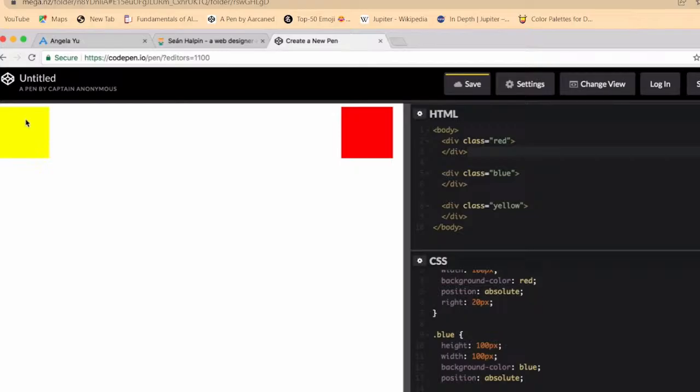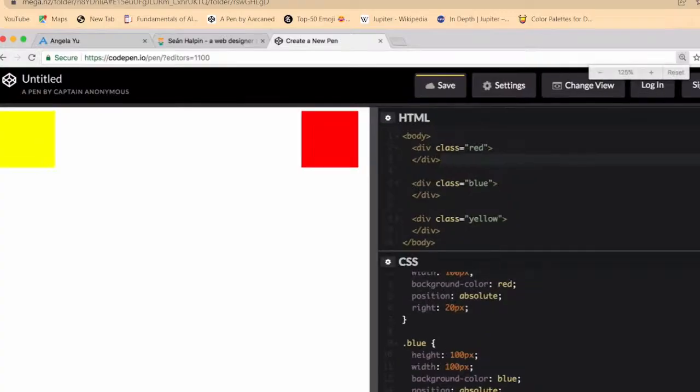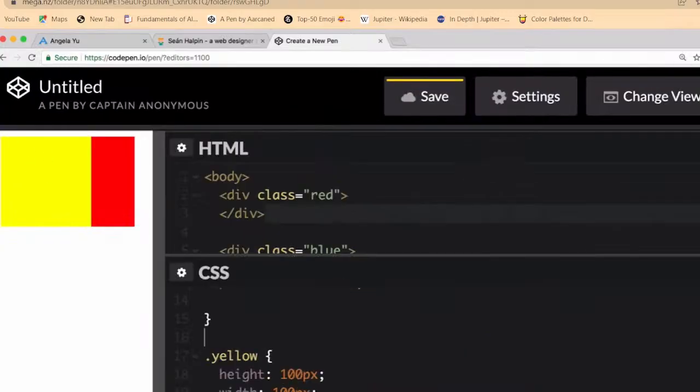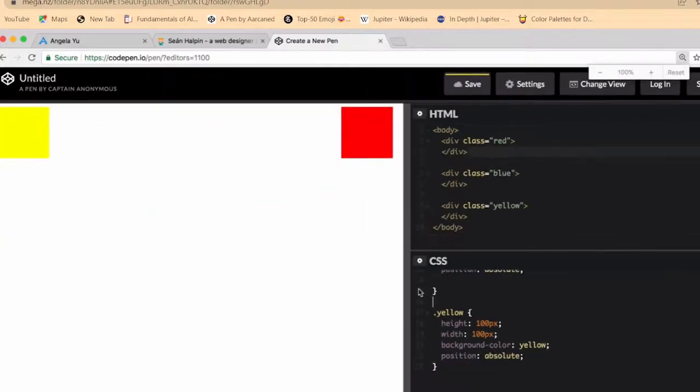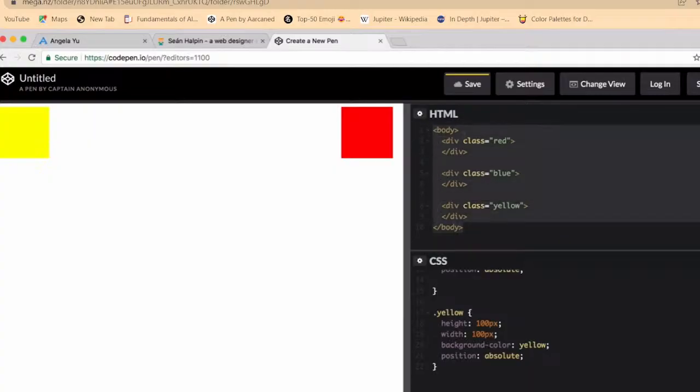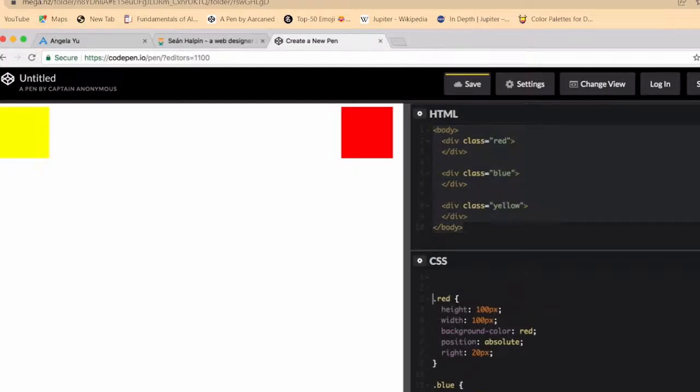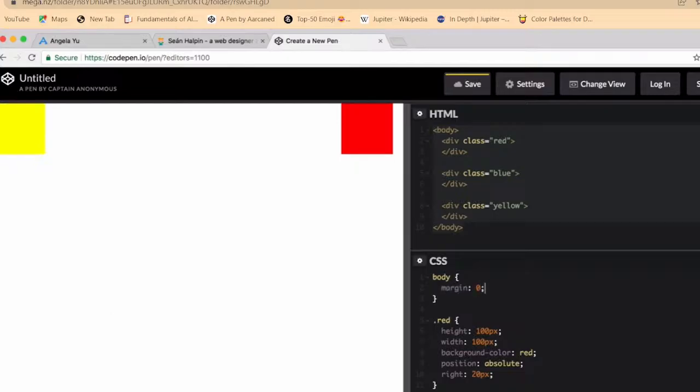Now, I appreciate it's a little bit difficult to see because of how bright that yellow is. But if you look carefully, you can see that there's definitely a margin there between the yellow and the edge of the screen. And the reason for that is because, remember, everything is nested inside our HTML body, and our browser has default CSS rules for the body, and we have to get rid of those if we want to have no margin. So let's first target the body and set the margin to be 0 around all 4 sides so that our yellow square can touch the edge.